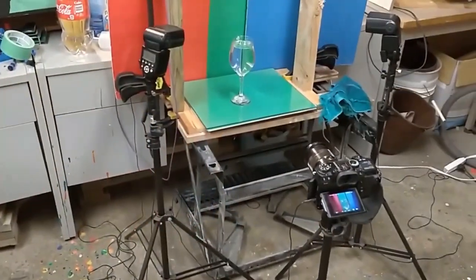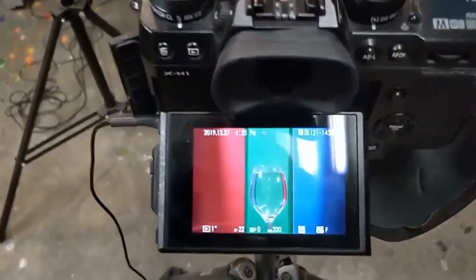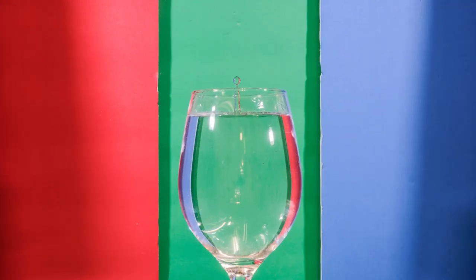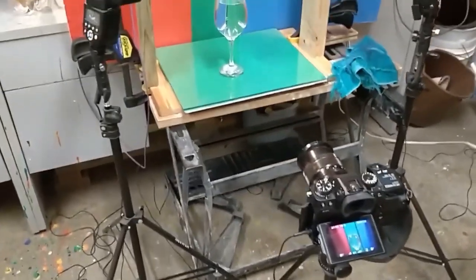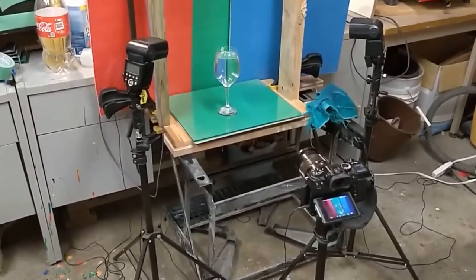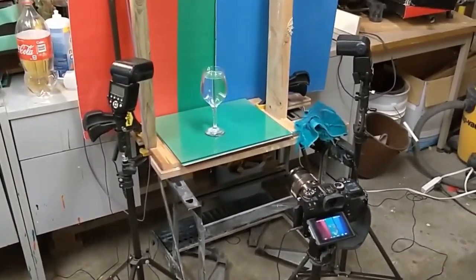So now I've got the drop right in the middle of the wine glass, and I think I got my background fairly lined up. You can see in the image here. Not totally happy with the position of my flashes, so I'm going to try and line them up so I'm illuminating the background as opposed to illuminating the wine glass itself.